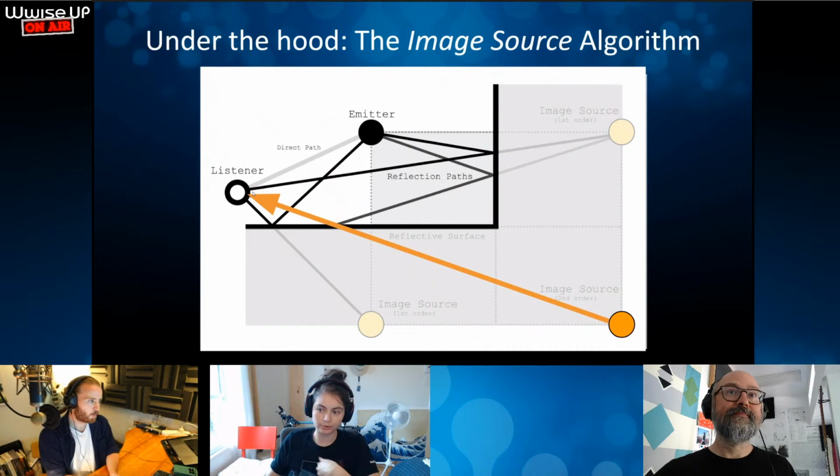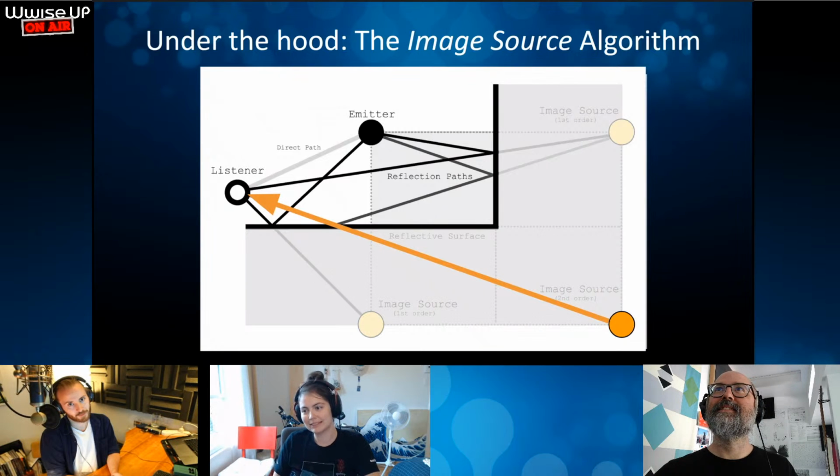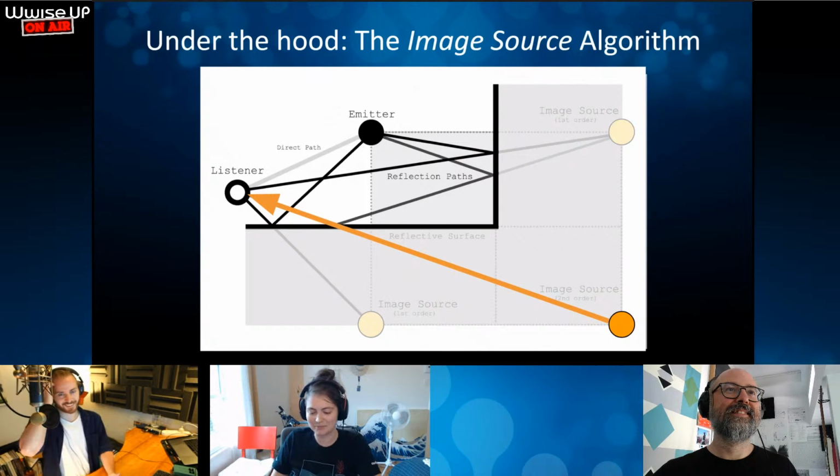Then we can go to a third order, where we take the second order and do the same, and we can go to a fourth order too. That's the maximum we can do for our reflect effect. At fourth order, I think it's enough. I don't think anybody would want more.